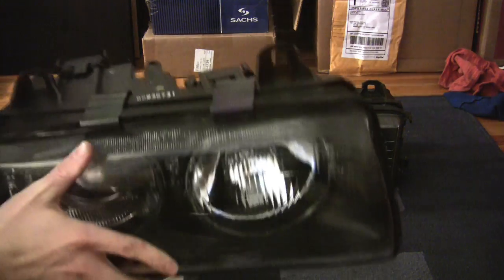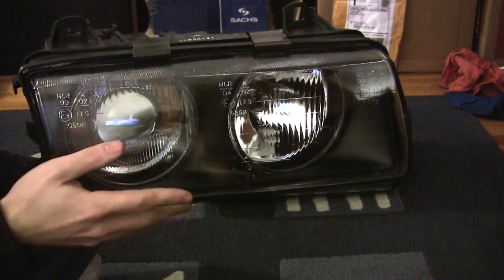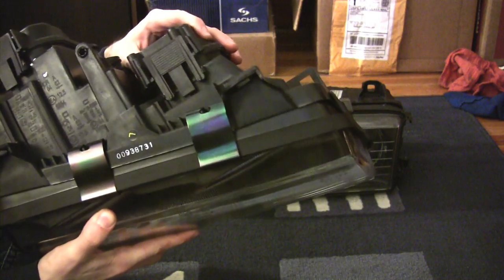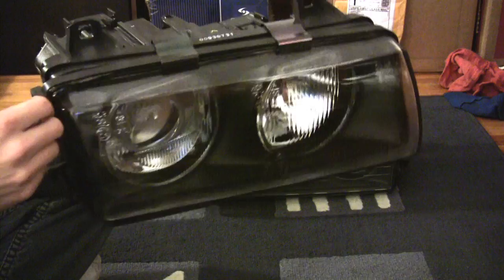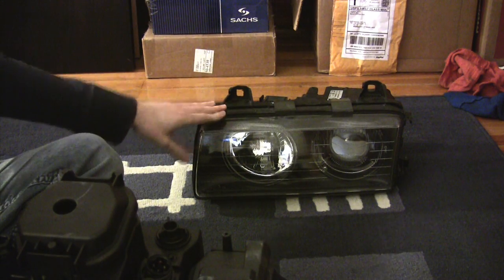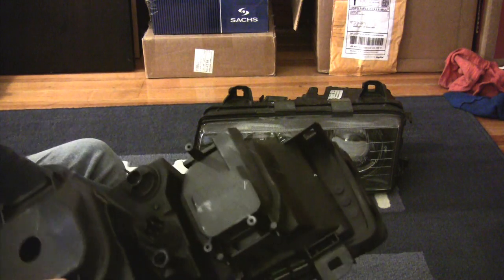What are the differences between the $150 Depot and the $400-500 ZKW? You get better plastics with the ZKW, and better optics — the projector setup, cutoff shield, projector lens, and bowl are all a little better quality. Light output on the Depot is still very respectable and the glass is decent quality. Where you're cutting corners is the plastic quality — the plastics are more brittle, harder to work with, and people do wind up breaking tabs if they force things when bolting them in. In terms of overall value, whether the ZKW is worth over twice the price is really up to you and a matter of personal opinion.